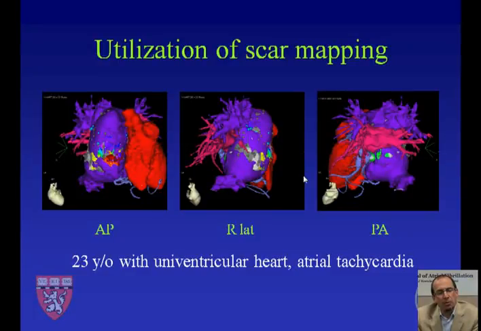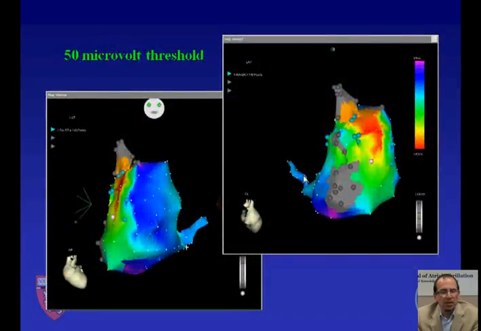This has been recently published from a European group in a small number of patients where they identified relevant structures, used ICE to assist in the performance of transbaffle punctures and also monitoring tissue contact, and we have found that all of these aspects of the procedure are aided by the use of ICE.